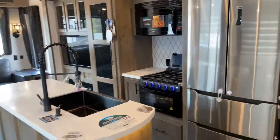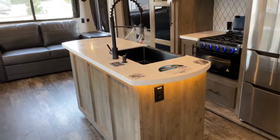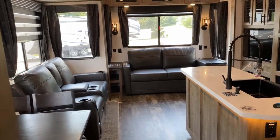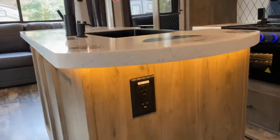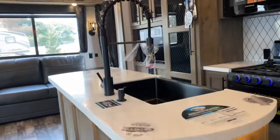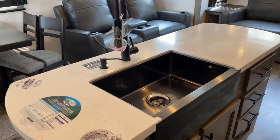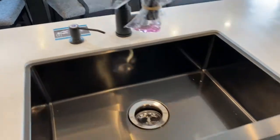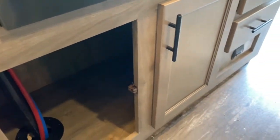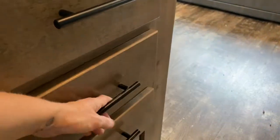Now, the main living space. So in the kitchen, you do have an island. This is possible by the opposing slides. So you have a slide on each side of the unit that are opposite each other. It does have the LEDs underneath the counter, give it a little bit of a glow. You've got a large single basin apron front sink. It does have a pull down sprayer along with a soap dispenser. Got some cabinet space, and then you've also got some drawers. Again, very secure.